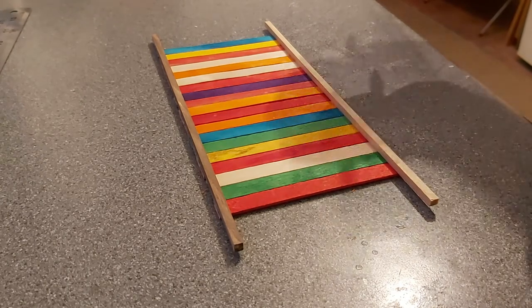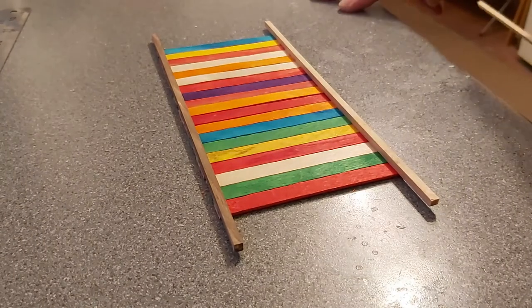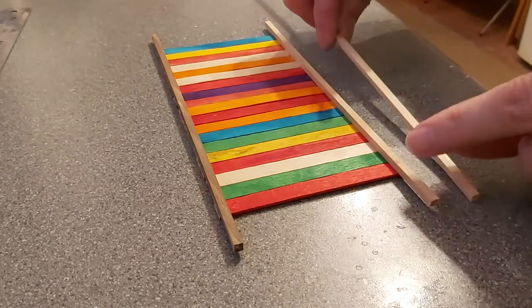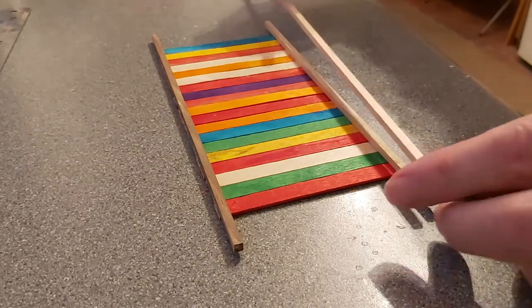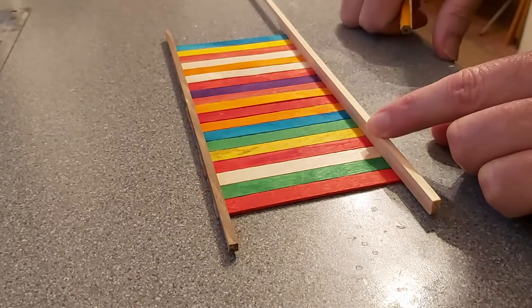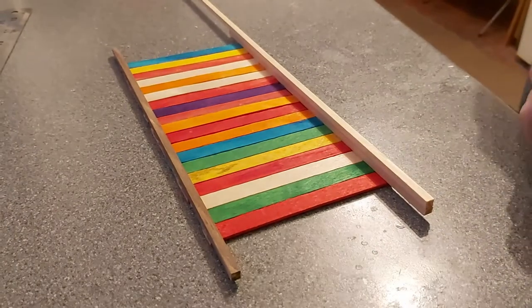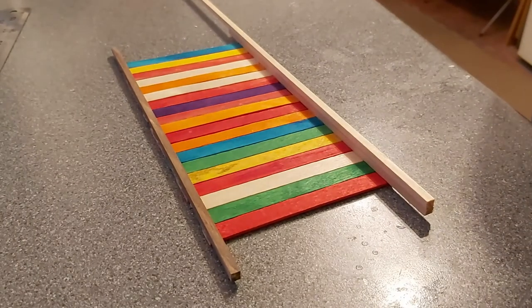Now, I will apologise for these shadows, because it's now got dark. Believe it or not, I'm still in front of the same, what was, a sunny window. So I'm going to measure some of these sticks up, which will be girders in real life. Obviously, we'll double the width of that, just because it'll make me feel better, and it should look better. I'll get on with that, and we'll get back to it and see you in a bit.